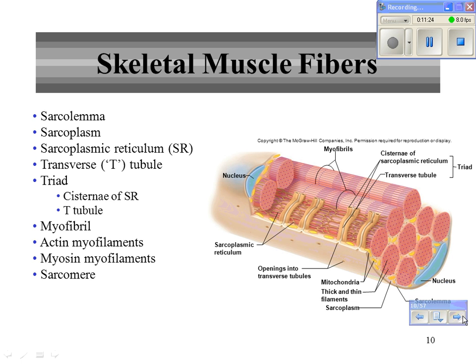So again, here we have a muscle fiber, a single cell, and muscle fibers are made up of myofibrils. Okay, so here's one myofibril, there's 2, 3, 4, 5, 6, 7, 8, 9, 10. We've got 11 myofibrils that make up this particular muscle fiber. Each one of those myofibrils is made up of myofilaments. And we have the two myofilaments, actin and myosin. Remember, the myosin myofilaments are thick and the actin myofilaments are thin.